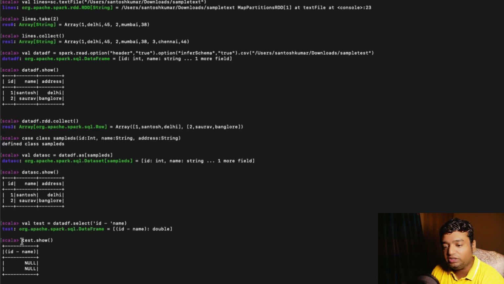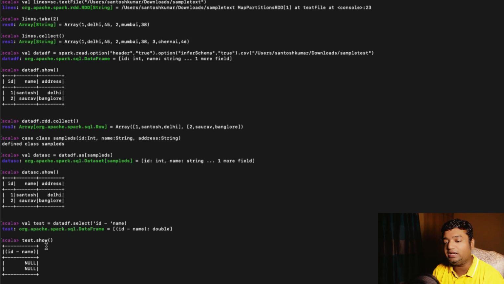So when you perform an action, and show is an action, at that time it actually gets executed, and then the data frame is able to understand what is inside and gives the null value as output. So one thing to remember is that a data frame is not able to perform any logical check or schema check while writing the program or doing the compilation. It does all the checks when you perform an action.